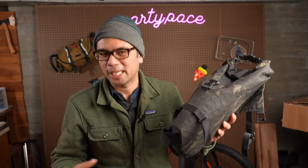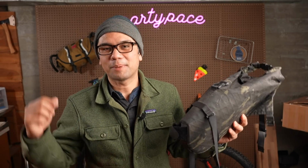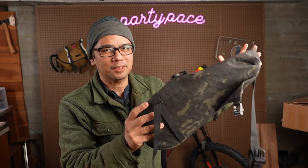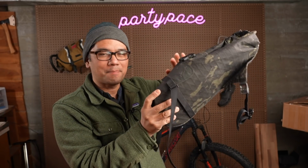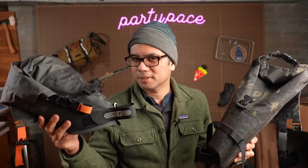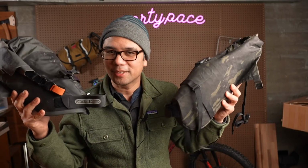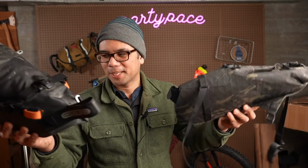It's extra material and adds to the cost, and that is one downside of cheaper, inexpensive bike packing bags, is that they tend to be a little bit floppier, and they don't take into account the small details like angling the bag upward to get more tire clearance. So Ortlieb is better than most, I feel like, and so is Outer Shell. Again, there is a point, if you're really short, that neither of these bags will work just because you don't have that saddle to tire clearance. We'll talk about what you can do a little bit later.